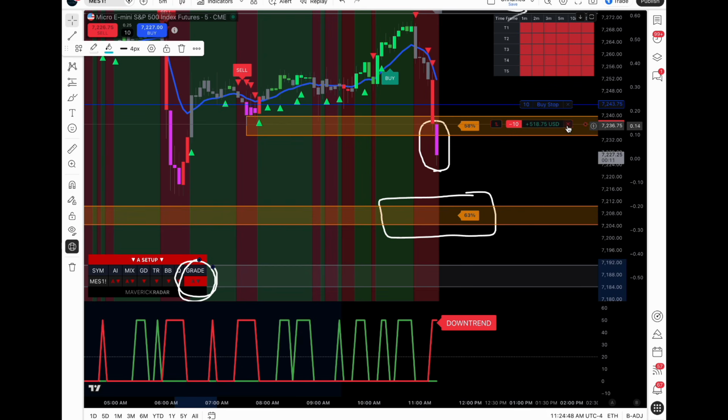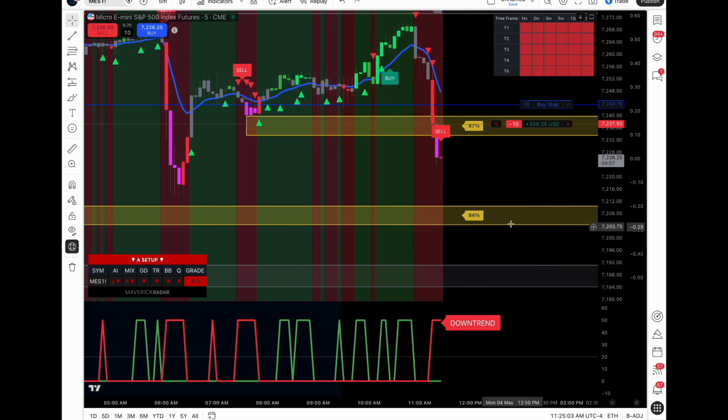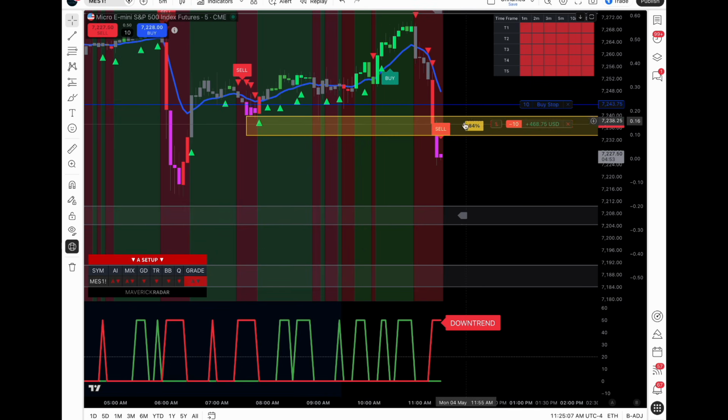So we could close it out for 500 bucks. Nice, easy trade on this funded account. Not copy trading, so I'm just doing this one account. Or we could shoot to, we don't have to get greedy. We don't go all the way down to this next zone, which has an 84% chance of holding, by the way. This is a very strong zone right here.